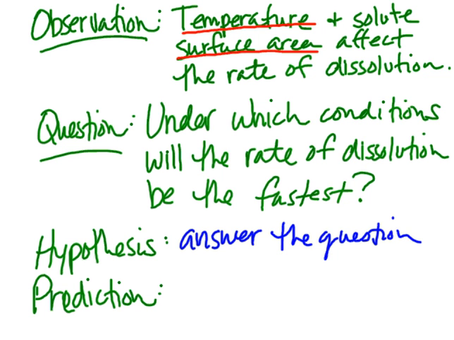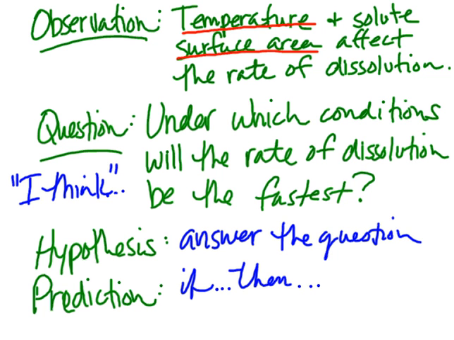Now your prediction is going to be an if-then statement. Now remember, when you're writing out your if-then statement, there are no personal pronouns. When you're writing out your hypothesis, you don't write personal pronouns. You don't tell me me, our, we, anything like that. Don't tell me what you think. Don't say I think. If I see I think, you will automatically lose the points for this portion. You are beyond thinking. You can actually just state what's going to happen. So answer the question. That's your hypothesis. I don't want to see I think, or I believe, or we think. No personal pronouns in there.